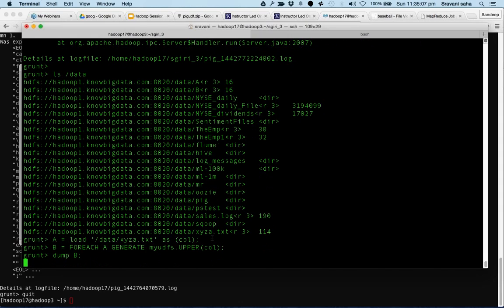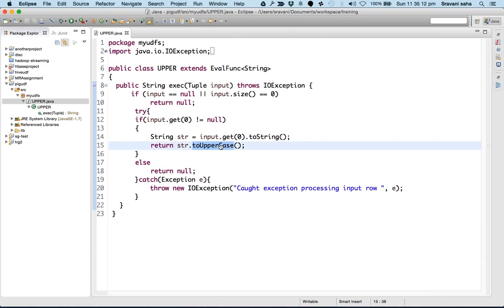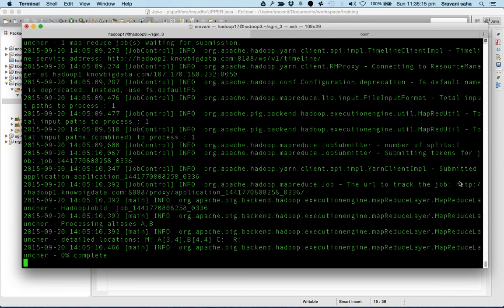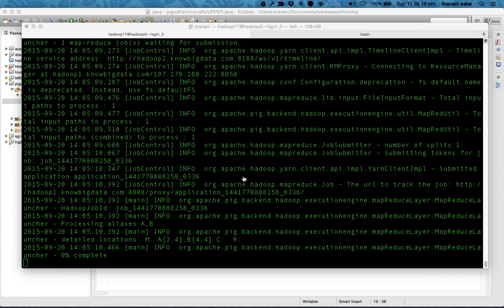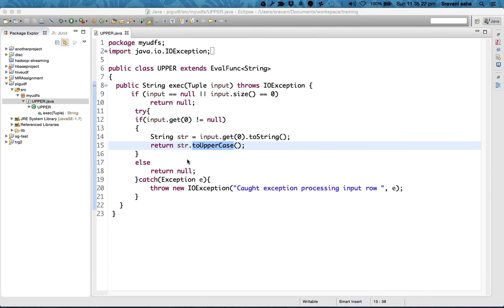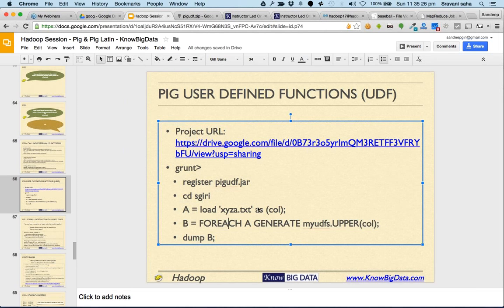and dump B. Now it will convert it into uppercase. Were we doing uppercase? Yes, we were. All right, let it do the job. In the meantime, let's look at what we are trying to do.